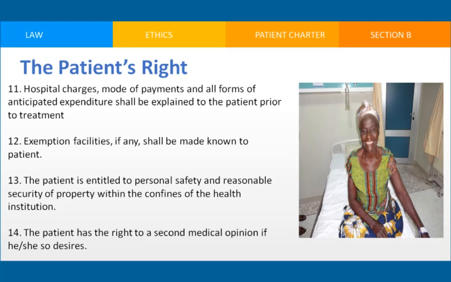If a patient comes to my pharmacy and I do a lab test and I see the patient has malaria, the patient can say, okay, do you know what? I want to go to the hospital and confirm. I want to try another method and confirm to see if I have malaria indeed. And that is the right of the patient. I shouldn't be annoyed that the patient doesn't trust me or is doubting me. No, the patient has the right of a second medical opinion if he or she so desires.